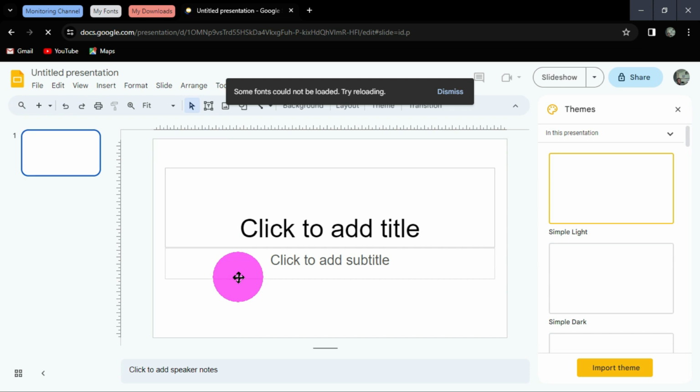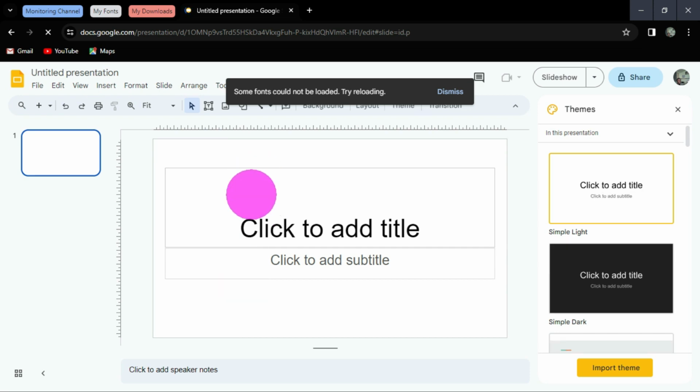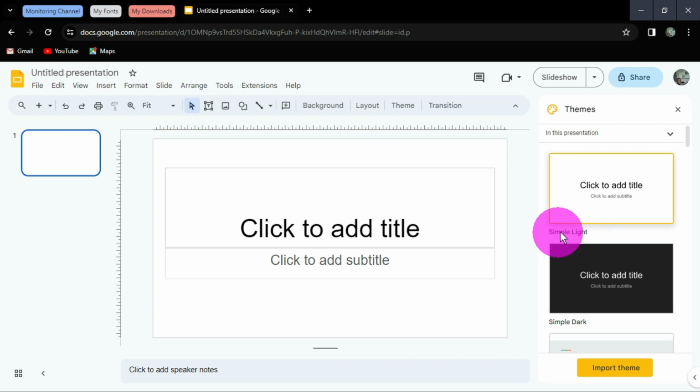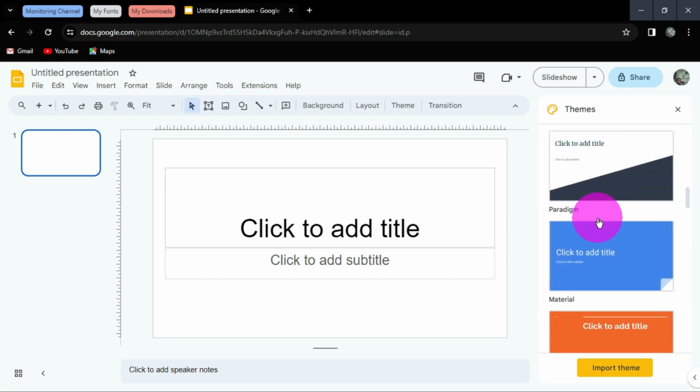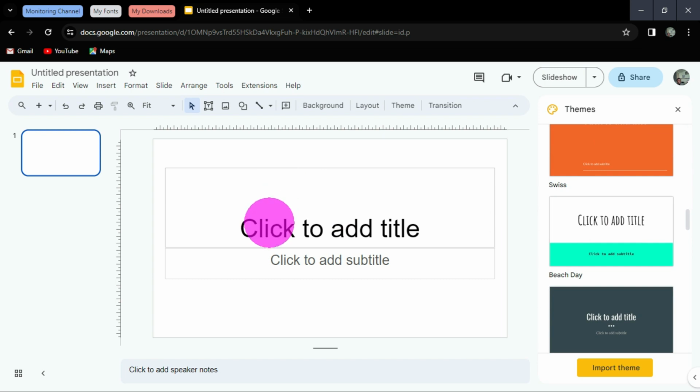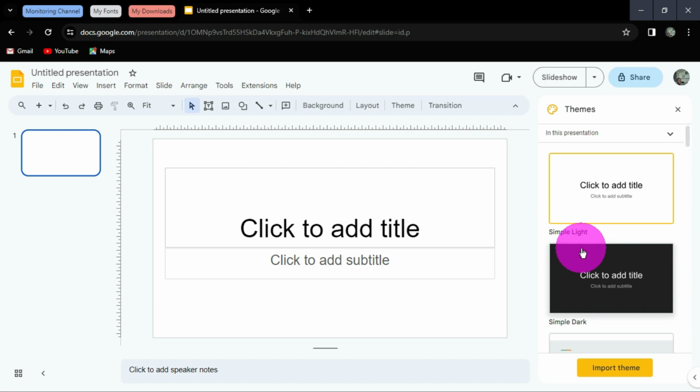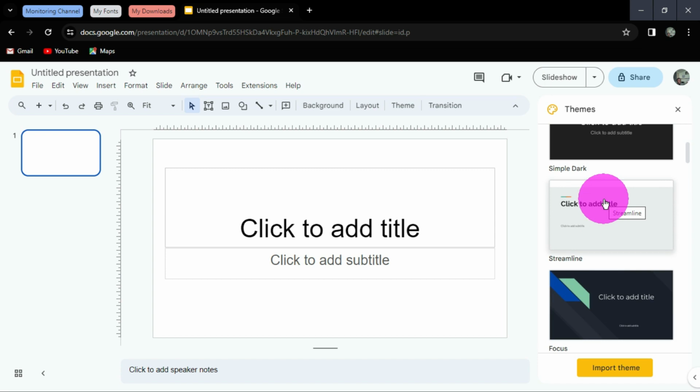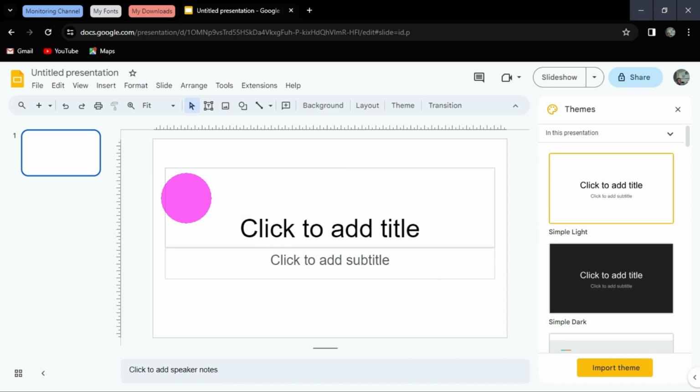Now, this logs us into the front stage view of Google Slides, and when you move to the right side, we have themes, and currently we are using the simple light theme. We have other templates or themes you can select to modify the look and feel of your slide area, and we are going to maintain the simple light theme. Then we can explore or create our presentation. As I said earlier, you can choose any of these templates and that is going to take effect on your slide area.